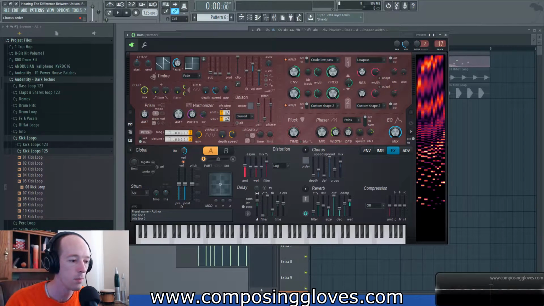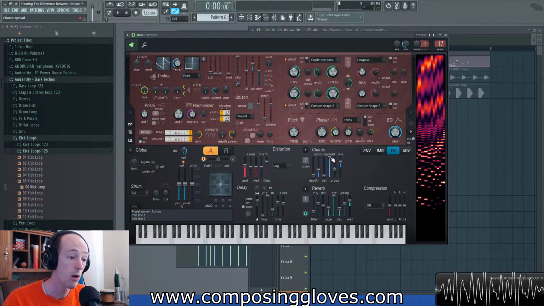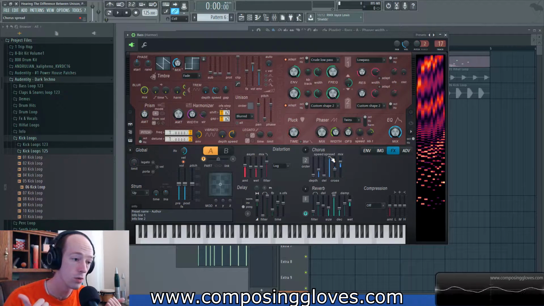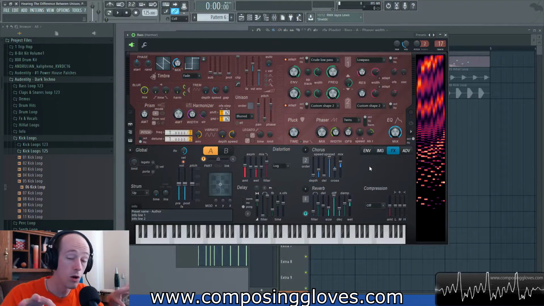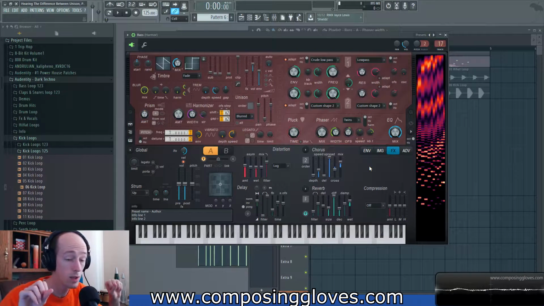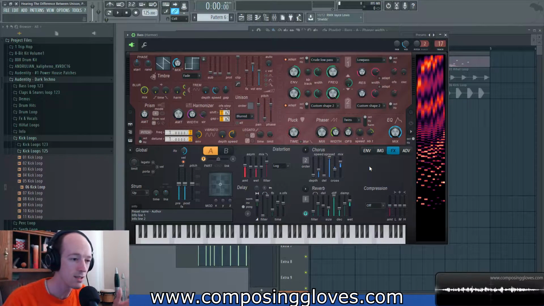If we turn up our order. So, okay, we have a couple controls, right? We have depth and speed. Spread is how far we are going to pan our cloned audio delay. So we're going to have a regular, just a straight out, and that's controlled by our mix, the balance here. But we're going to have these clones as well, and we can tell them to go to the left or to the right. Those are going to have the pitch variation. When combined with our original, we're going to get this interesting mix.